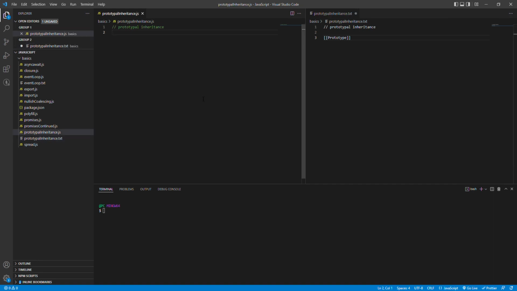To go over a few examples, we can create an object called person. We're just going to give this person a default name, Bob. We're going to give them a last name, Smith.